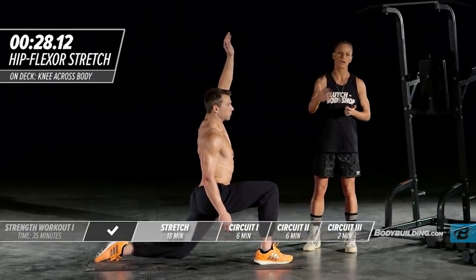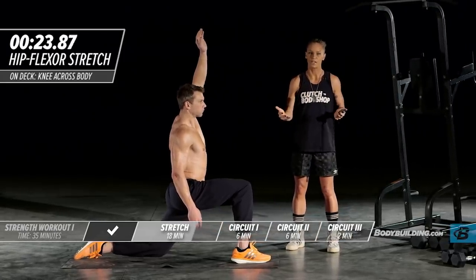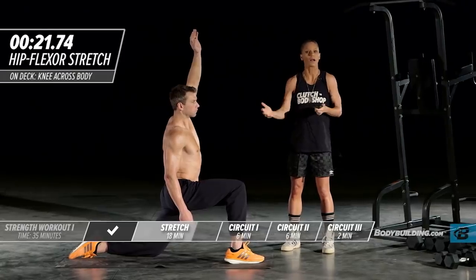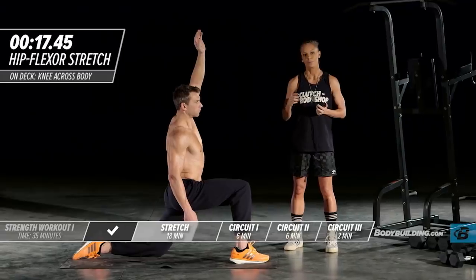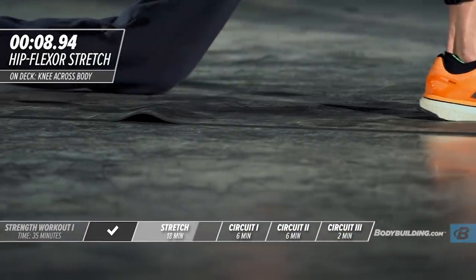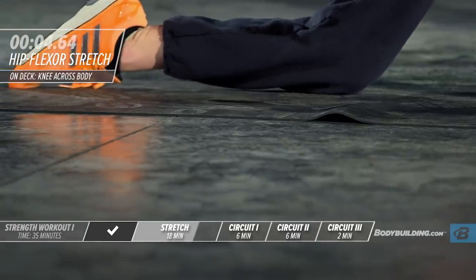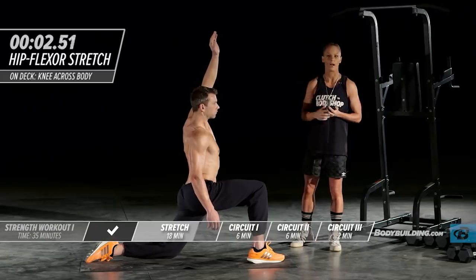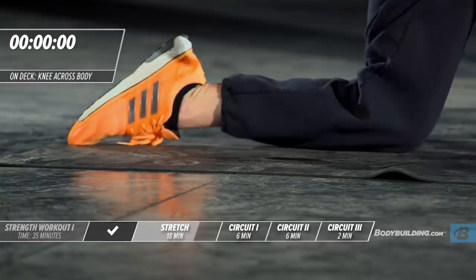And again, these workouts, they're short, right? So often we're told we have to be in the gym for 2 hours a day doing bodybuilding workouts in order to build muscle. That's not true. If you follow the building program with the nutrition plan, pair it with these workouts, you will build muscle as well and not have to be in the gym for 2 hours, because a lot of people, myself included, I'm short on time. I don't have 2 hours. So this is actually a perfect program and something that I follow, something that I have a lot of my clients follow as well. But go ahead and relax.